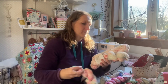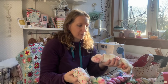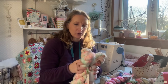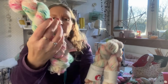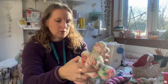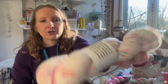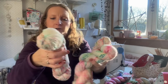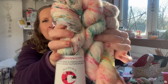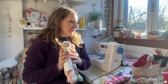They're very similar. One, I didn't buy, I think I must have got it as a gift, but I did buy the other two, but you'll see what I mean, how similar they are. This one I think is, no it's not, which one is it? That one is a Christmas one, it's just called Christmas speckle. The others are more summery ones, but it doesn't really matter. I like the idea of a speckly shawl maybe.